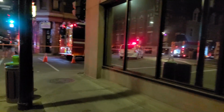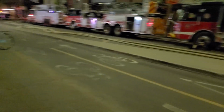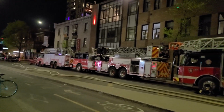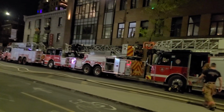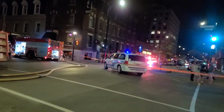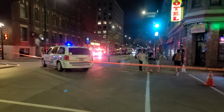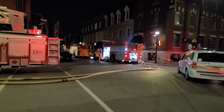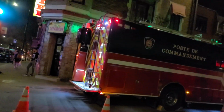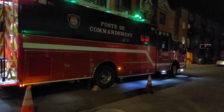And we're going to go down here and we're going to check out our command post in a minute. Just give you another view here of these three beautiful aerial trucks, ladder and aerial units. And we're going to see this nice vehicle down here, this chief vehicle. We'll check him out. And we're going to check out some of these pumper units in a minute as well, how they're hooked up. And there it is, the command center. And we're going to get a close-up of him at the end of the video.